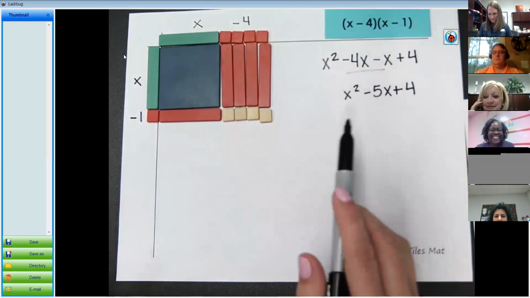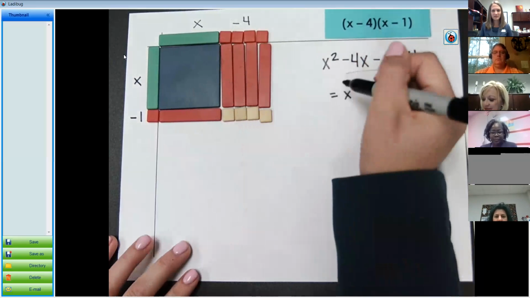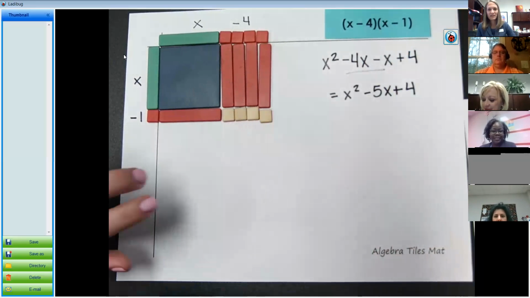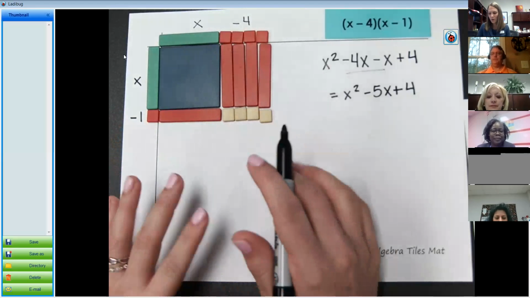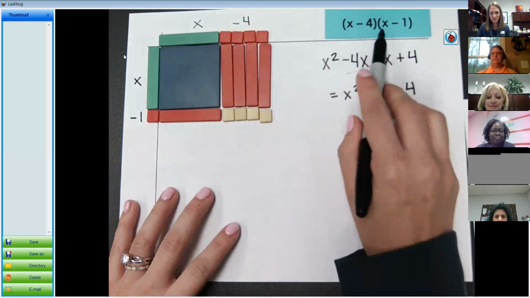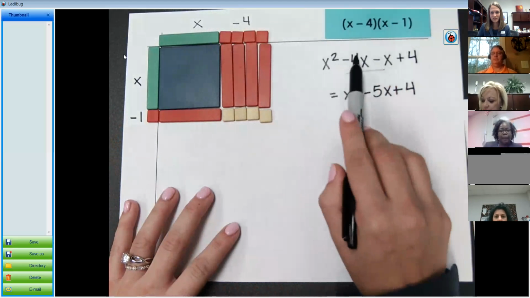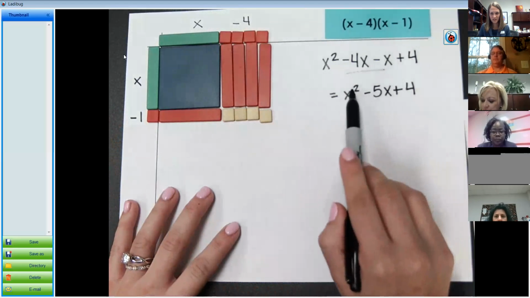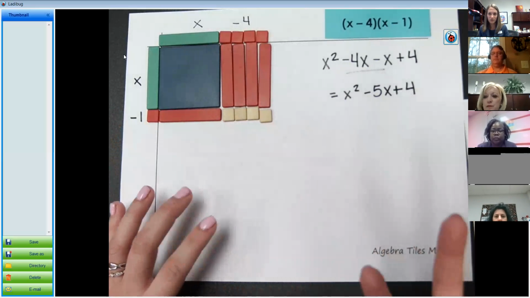Okay, so that's it. And now we've got this representation. So let's be honest, this is a great visual way to get started with understanding the why. Why am I doing this? Why, when I multiplied these two binomials, did it go into 4 pieces and eventually into these 3 terms: x squared, x, and 4, or in a 1 unit?